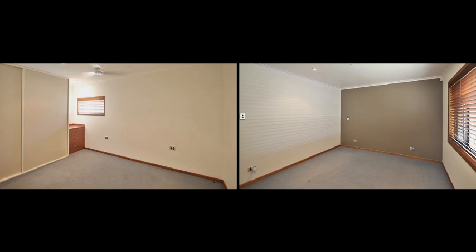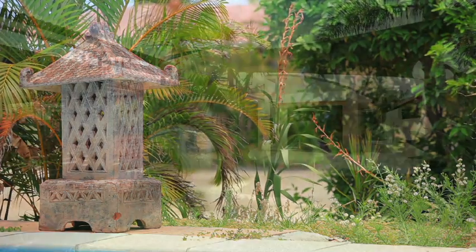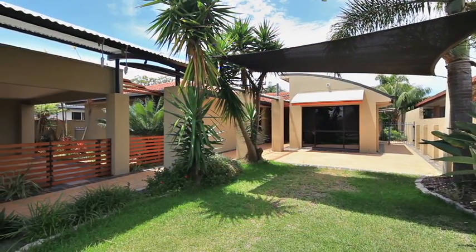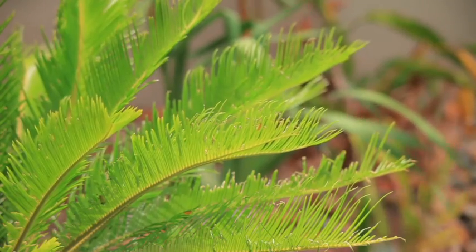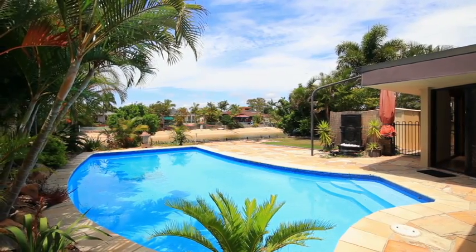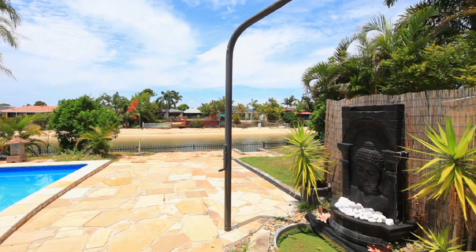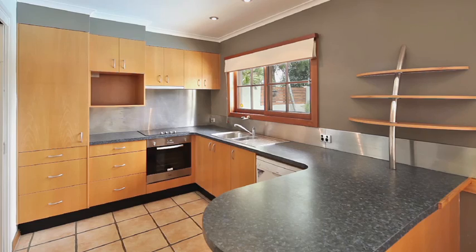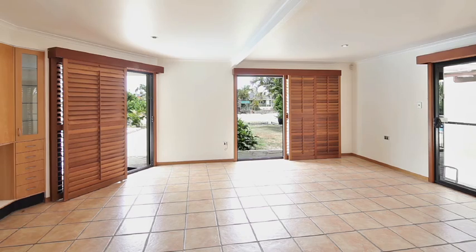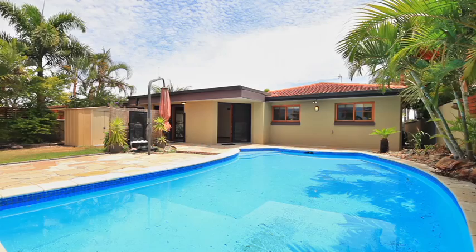This superbly designed five bedroom entry level home is perfectly positioned in a quiet cul-de-sac, resting on a 660 square meter block featuring generous open plan living, which opens up onto an outstanding poolside entertainment area. Overlooking the magnificent wide water views, 26 Vidicure Avenue is perfect for that family who's looking to downsize, or even for the investor type who's searching for that right property to add to the portfolio.